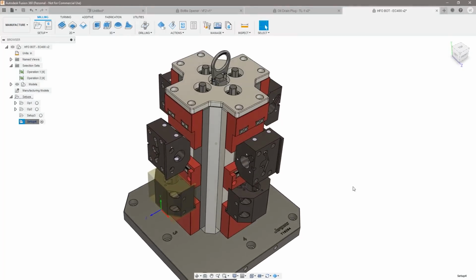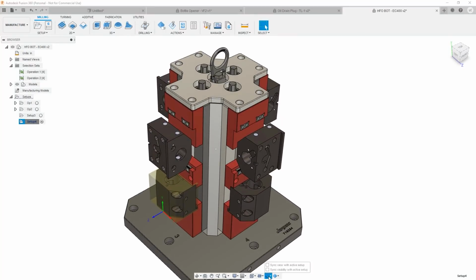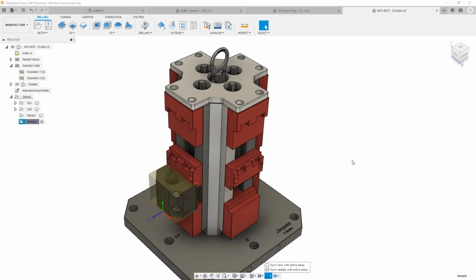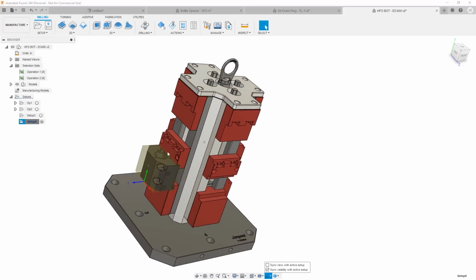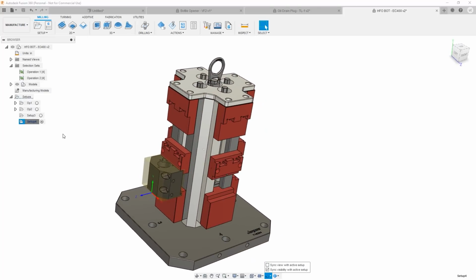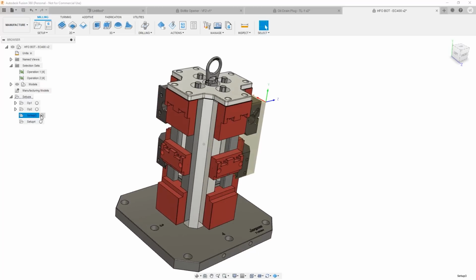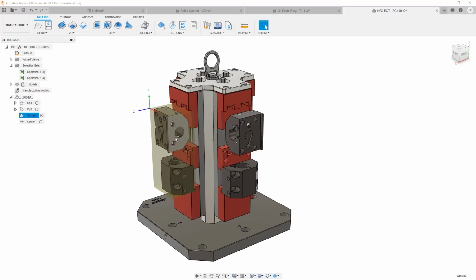Now here comes the crazy thing about this. I go down here and I turn on sync visibility with the active setup. With that checked, it's only going to show what is accessible with that setup. That means that now when I go to setup 3, you will see that it shows the fixtures because I had selected that.